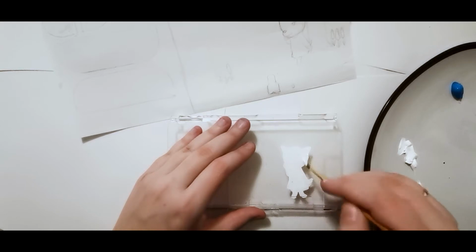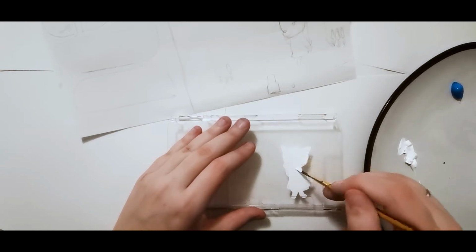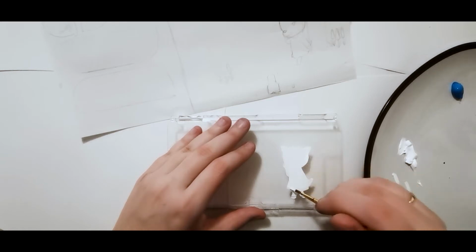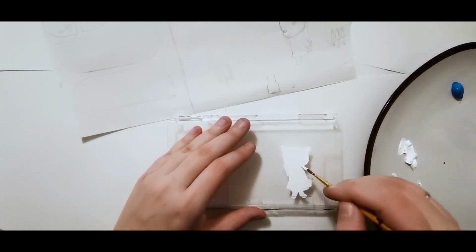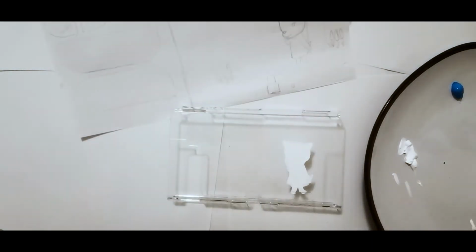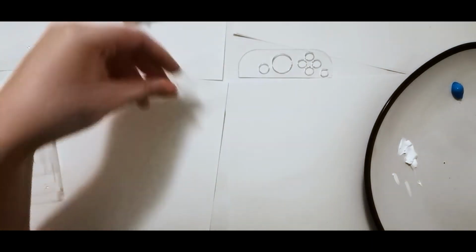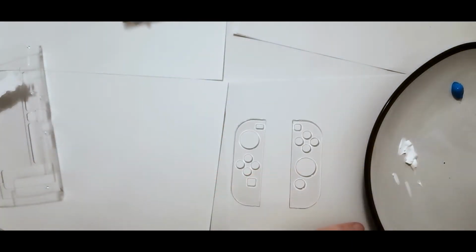areas, and you'll have to do this because the case is this sheer acrylic, so it can show through the paint, and the paint doesn't stick to it super well. It'll depend on the paints that you're using, but yeah, you might have to do a couple of coats. I use acrylic because it dries really fast and I like using it, and the good thing about it is if you mess up you can just wipe any paint off this material.